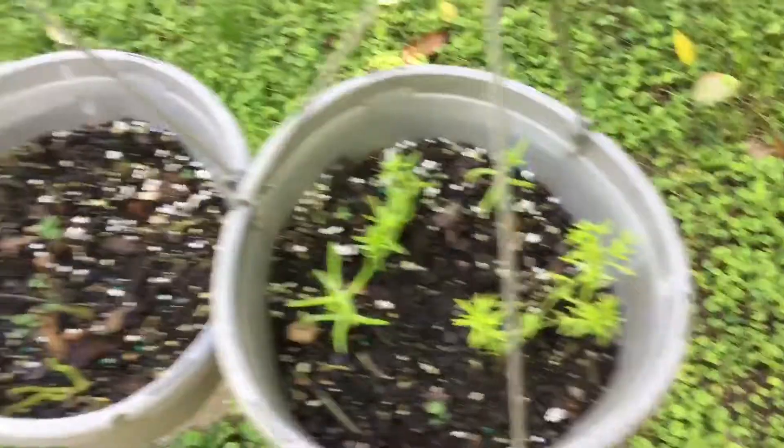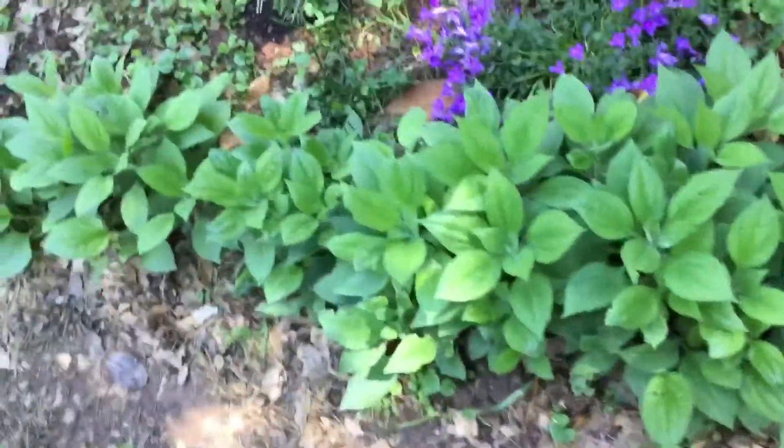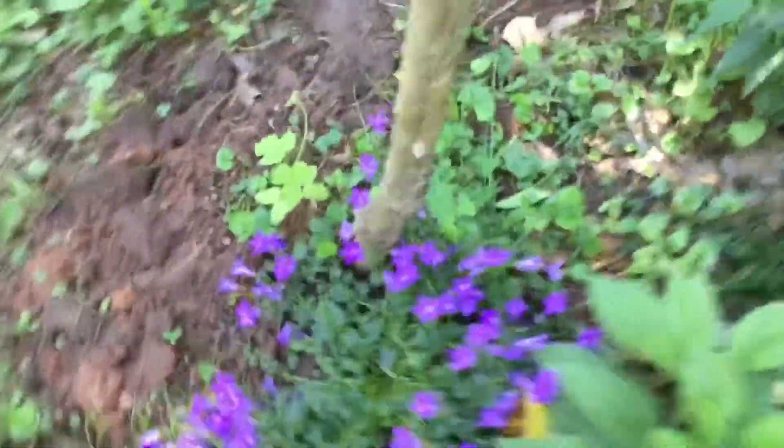In my lower garden, this is a hummingbird vine, that's sedum — a different kind than in my greenhouse. That one strawberry, this one is a beautiful green grape. This is columbine — both of those are columbine. That is bee balm, and then that's all black-eyed Susan. That is bellflower.